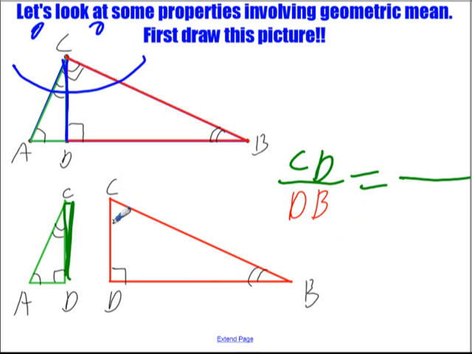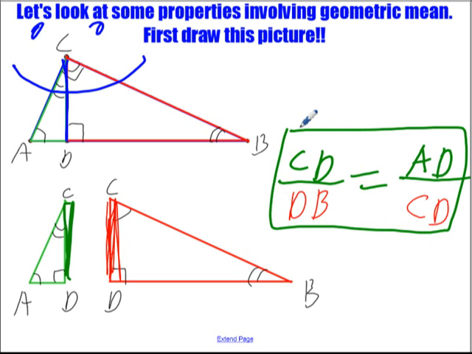And then we also need to include CD in the red triangle. So what corresponds with CD in the red triangle? Well, again, CD is the shorter of the two legs in the red triangle. What's the shorter of the two legs in the green triangle? That's AD. And there's your proportion. So what we have is three different proportions we can write. One for that leg, one for that altitude, and one for that leg. And each of those proportions, we can include that side twice.